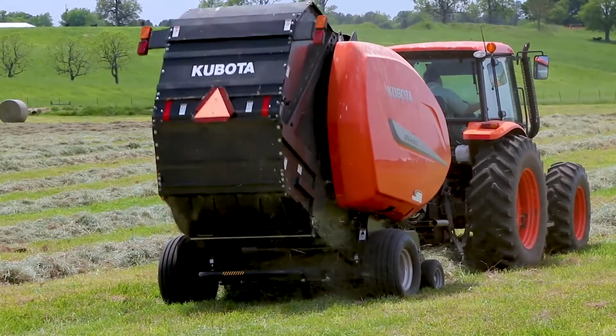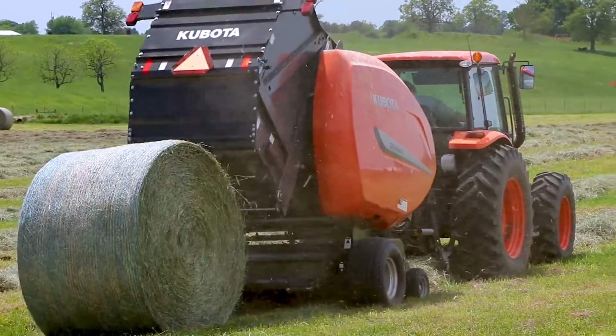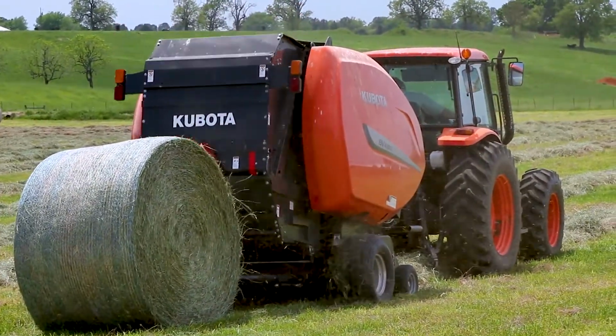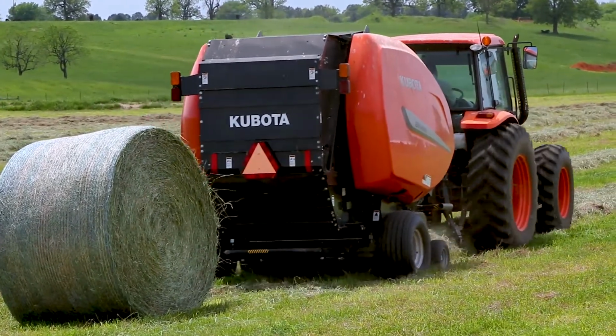We call this our patented power bind system. It's one of the fastest tying systems on the market. From start to finish, on perfect windrows, you can wrap, eject the bale, and shut the tailgate in less than 45 seconds. That, my friend, is awful fast.